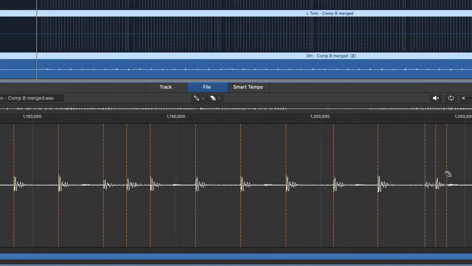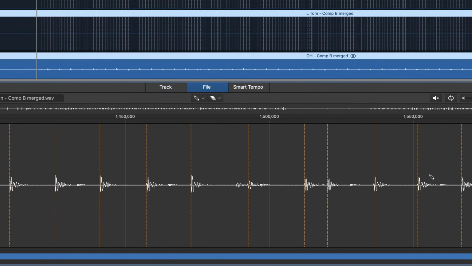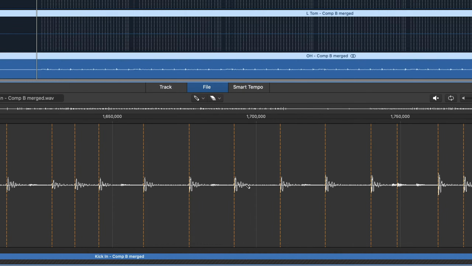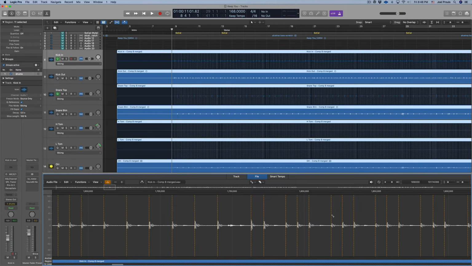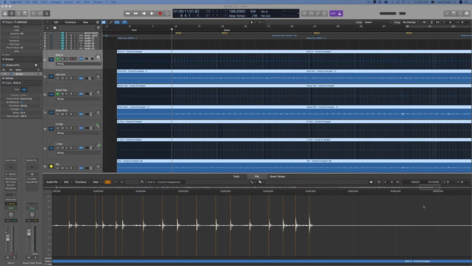Keep going through. We got another one here. And we got one that should be right here. Very faint, but I know from hearing the song that that is a kick hit. Keep going through. Here is one that shouldn't be there. And you guys kind of get the idea. Maybe I'll spare you the rest of this and we will move on to snare. So I'll skip through the rest of this and I won't make you guys watch me go through this whole song. Okay, so I've gone through the whole kick track and all the transients are in there where they're supposed to be.